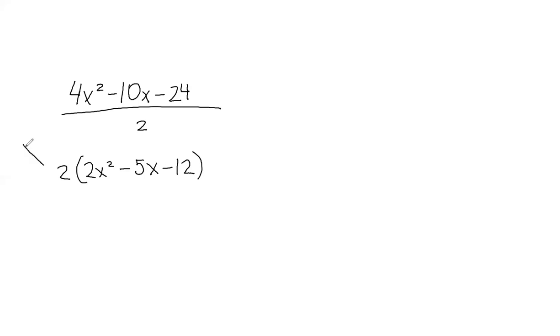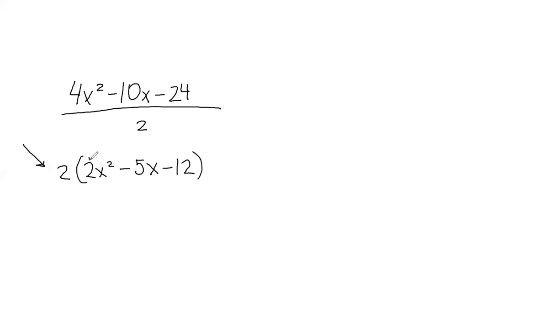And we do have to make sure that that 2 I factored out is still there. We're not being asked to divide anything. We're being asked to give its factored form. So the factors are still there. Don't drop them out. Okay, now with this quadratic equation that's remaining in the parentheses here, I'm going to use the slide and divide method to continue factoring that.